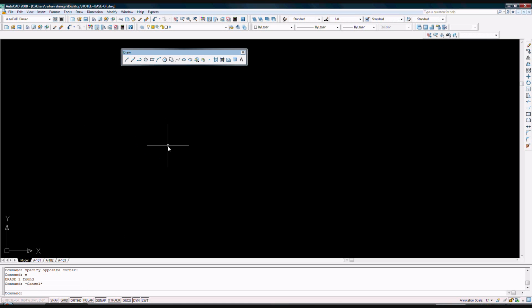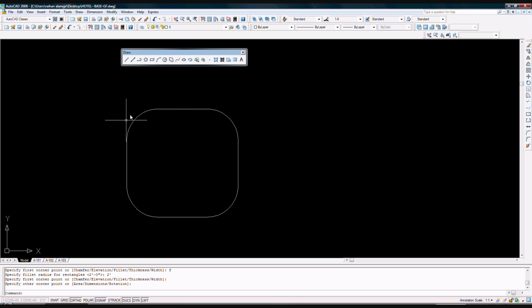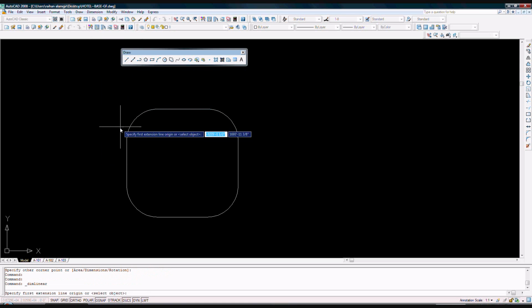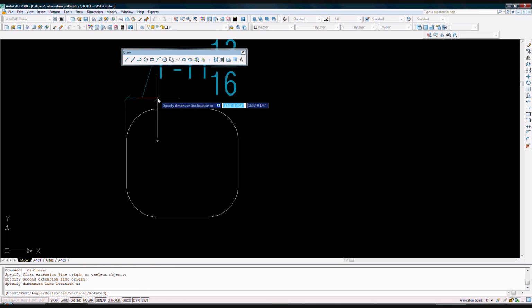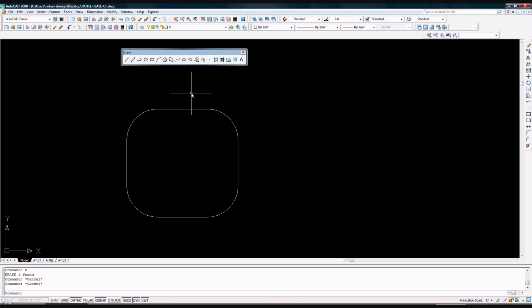So chamfer and fillet are almost the same, but with chamfer you can actually manipulate two different corner values. Let me show an example which will make it more clear. REC, enter. I'm going to put a fillet value, F, enter. I'm going to say 2 feet. So now if I draw a rectangle, I see it's more filleted there, more roundish, and the value is 2 feet from both distances, from the corner 2 feet by 2 feet. So this is the basic difference between fillet and chamfer.